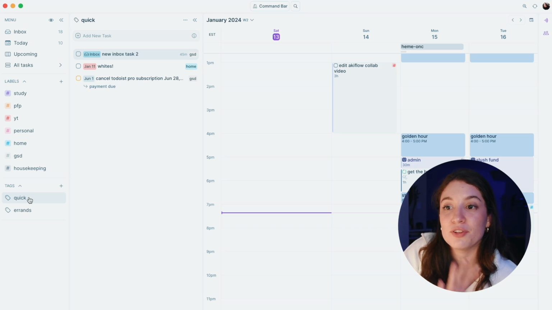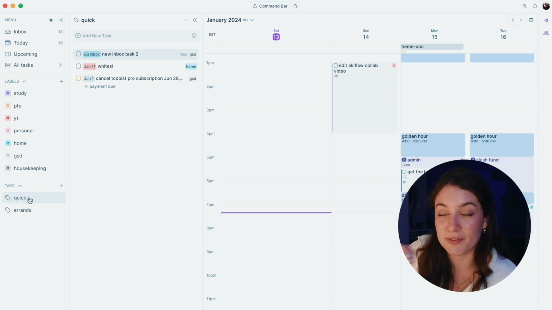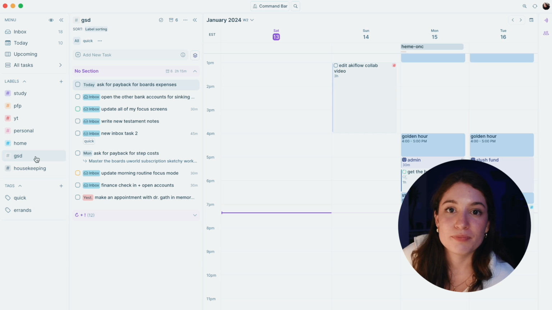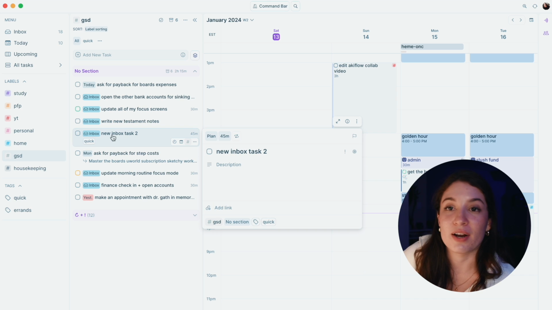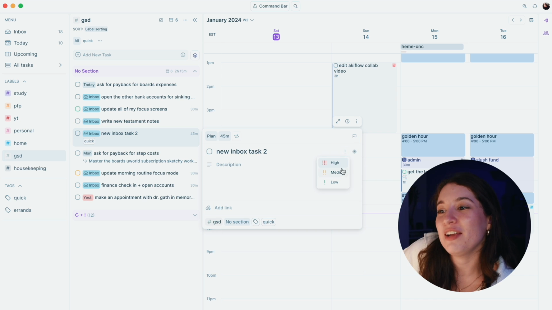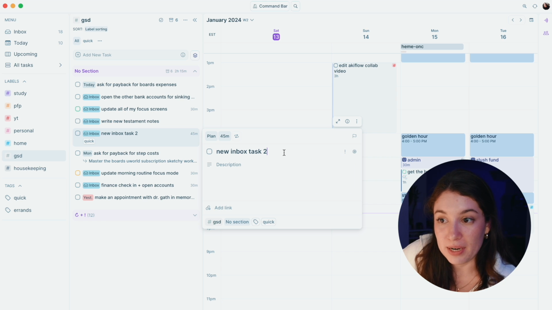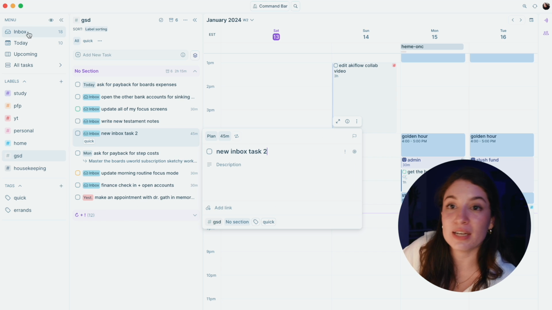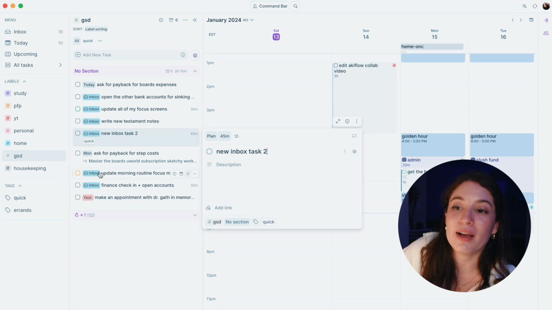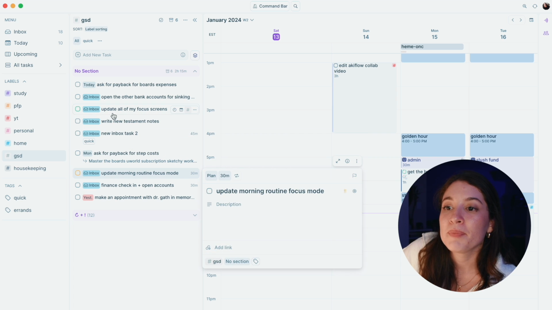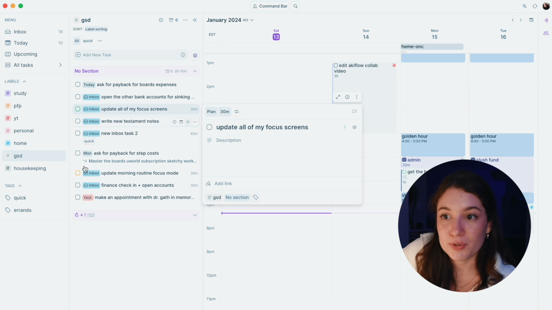And then finally, the third way that I like to organize every single task is through priorities. Let's say get stuff done. These are things that I have to do at some point. The prioritization system in this application works like a streetlight. Oh my God, I forgot the word in English. So you're going to have high priority in red, medium priority in yellow, and low priority in green. And so what I do is that every single task I input, I off the bat give it either medium or low priority or no priority.